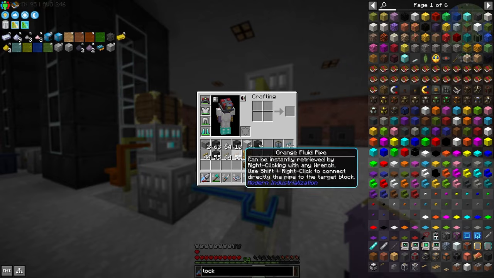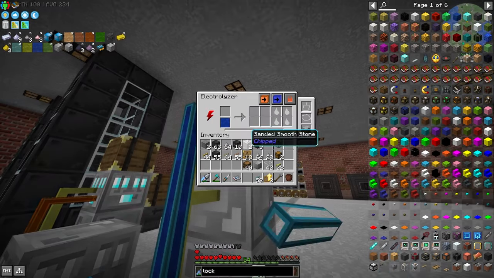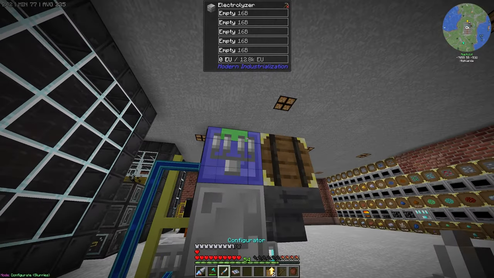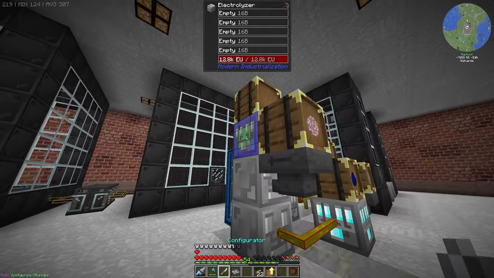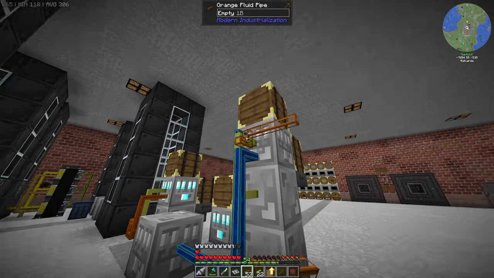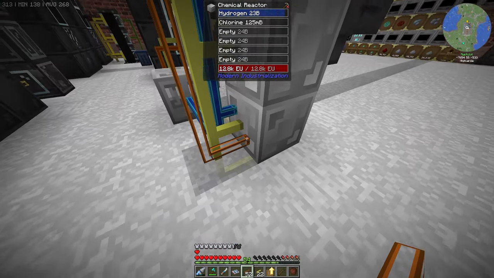So I need two outputs. One of them being hydrogen, so that's fine. No, I want you to output only. Yeah, I knew that was going to happen. Like so. Output top, like that. Perfect. Now, I also need to output the chlorine, which is easy enough. Oh, I say that and I mess it up. Output and input like so.